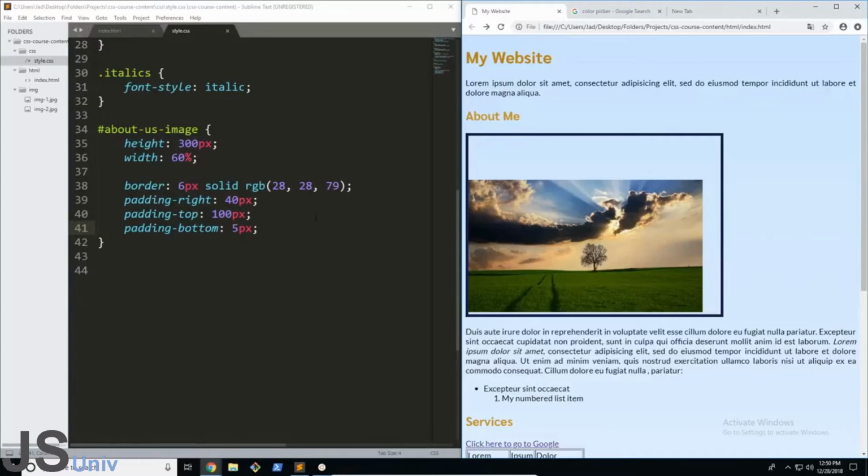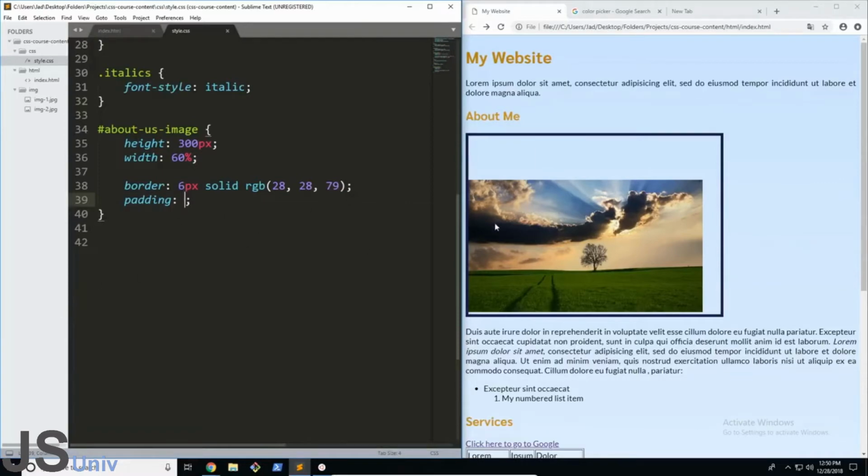Obviously this gets a little bit tedious after a while, doing padding right, top, bottom, left, top, right, bottom, left, and it gets quite irritating. So I'm going to show you a really cool shorthand that you can use to style them all at the same time. We're going to go back to using our shorthand property, and now we're going to add 4 values separated by spaces. It's a little bit confusing at first, so just bear with me.